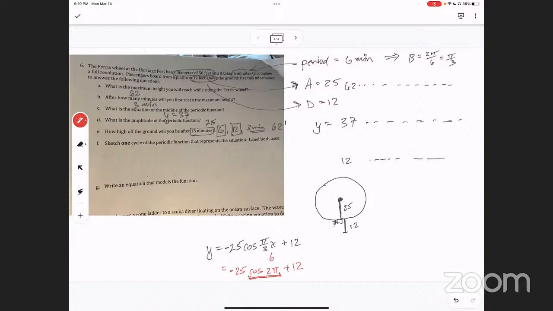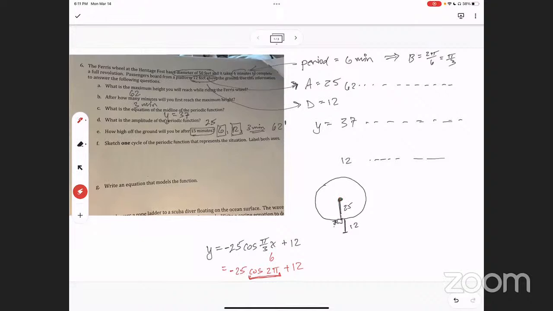The cosine usually starts at the top, right? But it's starting at the bottom. I know, but it's not working when I do this, because when I plug that in, I get negative. I'll get negative 25 plus 12, but I should get 62 when I plug in 6. Oh, I'm sorry. I wasn't plugging in 6. But still, that's not right, because I'm going to be at a negative value. I should never be at a negative value. So something I didn't do right here. Something with my formula is not right.